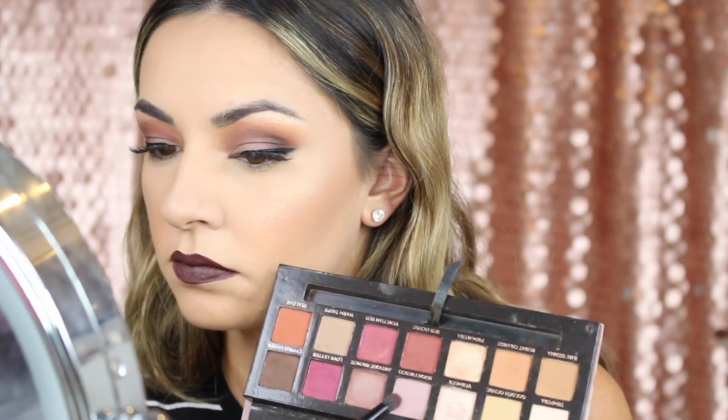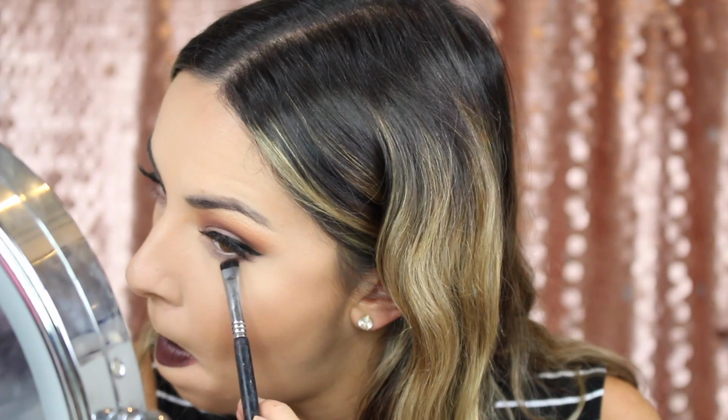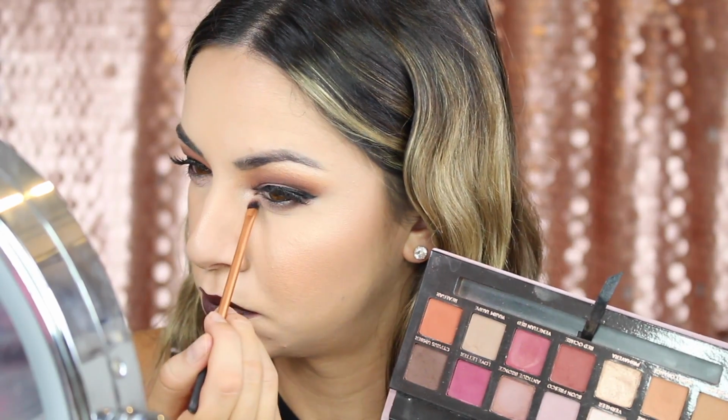And then back to my eyes, and the lower lash line, I'm using the light purple along my entire lower lash line and the darkest brown shade and my short shader to apply some depth in the outer corner of the lower lash line, and then blended it along a little bit more. And then I also used the pencil liner from the Tarteist liner on my waterline. Then I added a bit of color into my inner corner of my eye in Vermeer, and I finished the look using the matte finish spray from NYX.